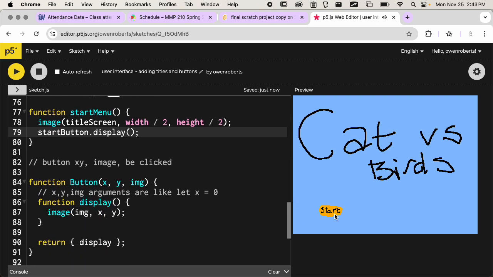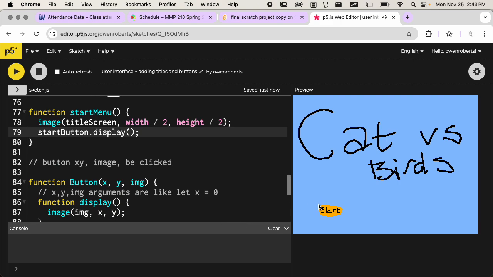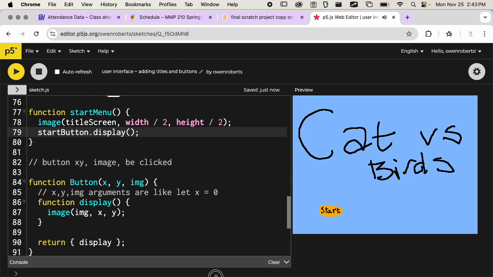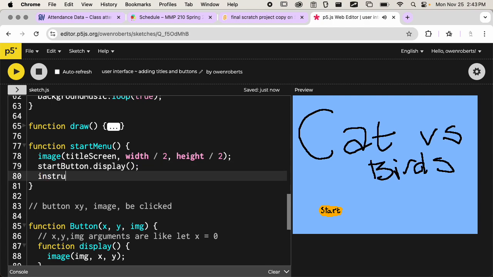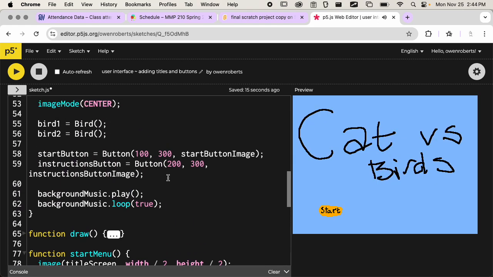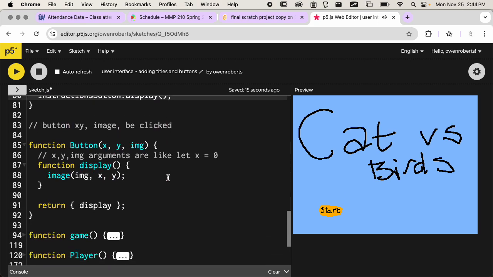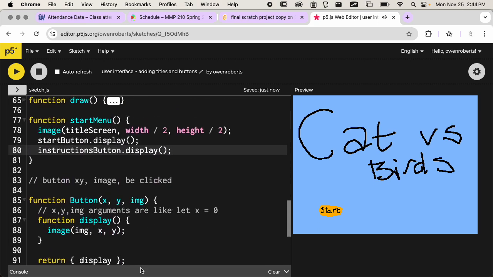It doesn't click yet. If I click on it, nothing happens. So that's the last part that we have to do. But we've got our start button. And let's see if we can display our instructions button. That one I'm not seeing. Let's see if there's an error.